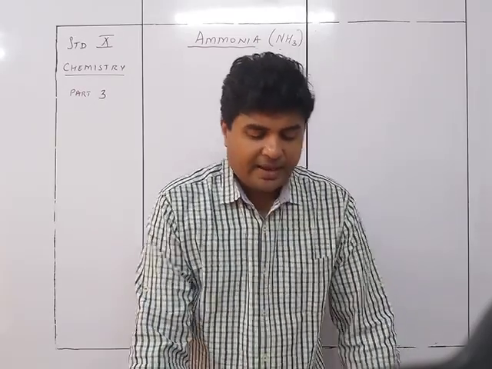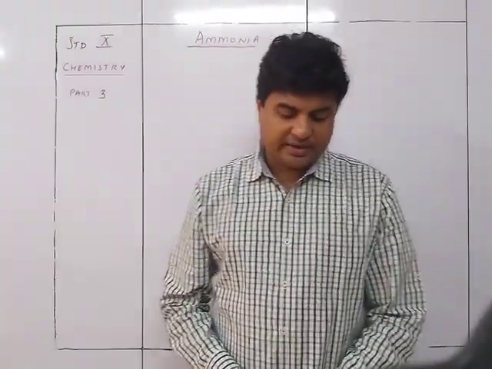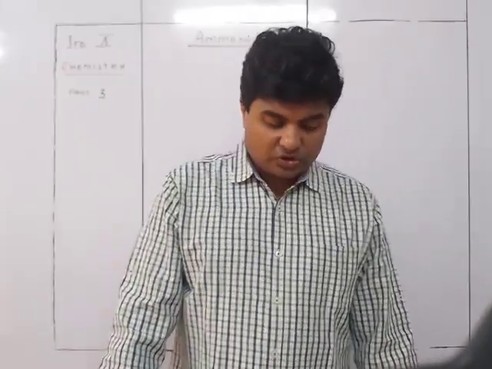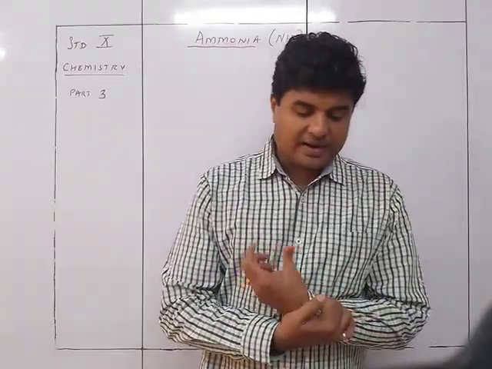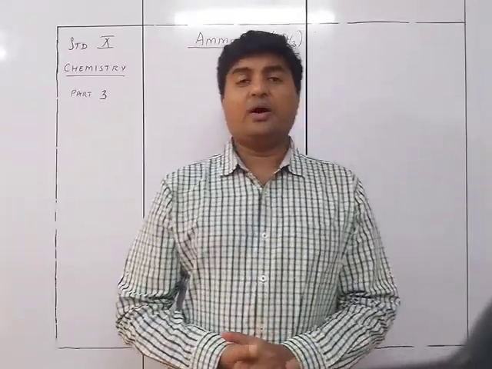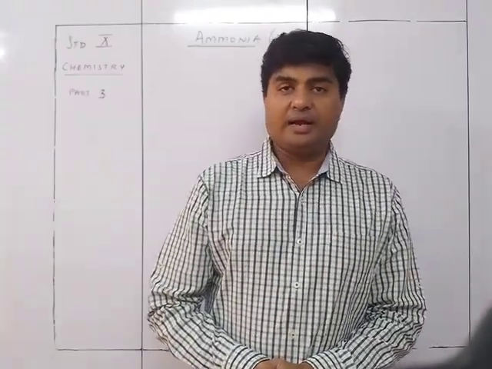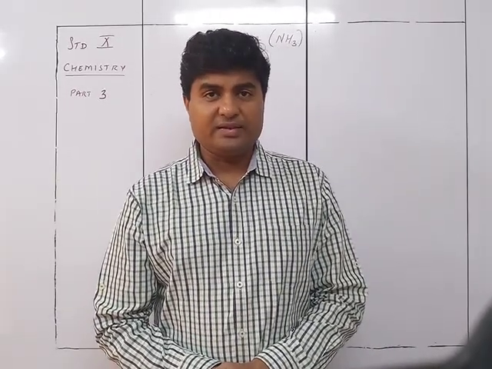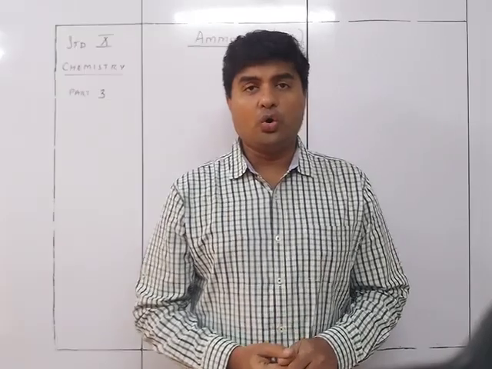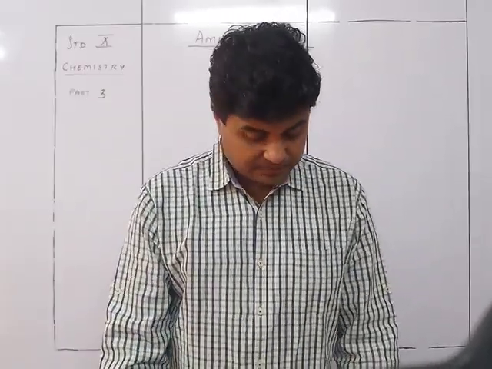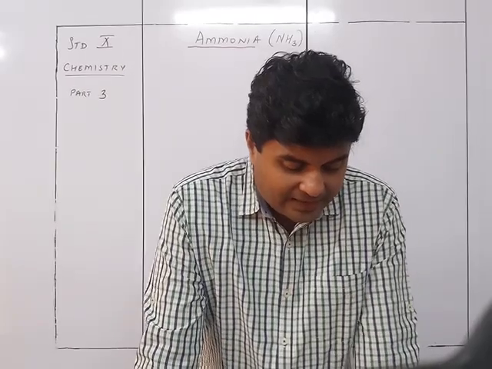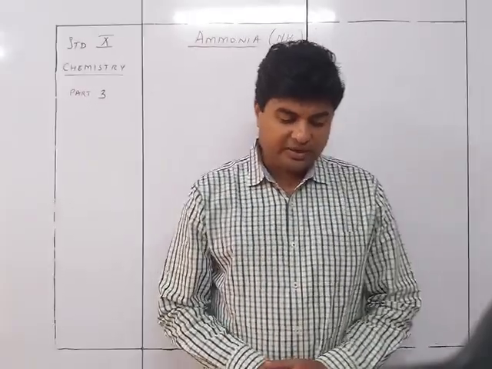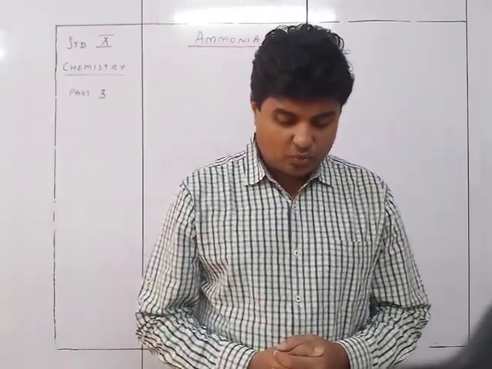Basic nature of ammonia: the aqueous solution of ammonia, NH4OH, is alkaline and acts as a weak base. It undergoes partial dissociation in aqueous solution to give hydroxyl ions in low concentration. The hydroxyl ion concentration given out by ammonia is low, hence strength-wise ammonia is a weak base, a weak alkali. The alkaline behavior of NH4OH is due to the presence of hydroxyl ions. So NH3 with H2O gives NH4OH, and NH4OH is nothing but NH4+ and OH-.